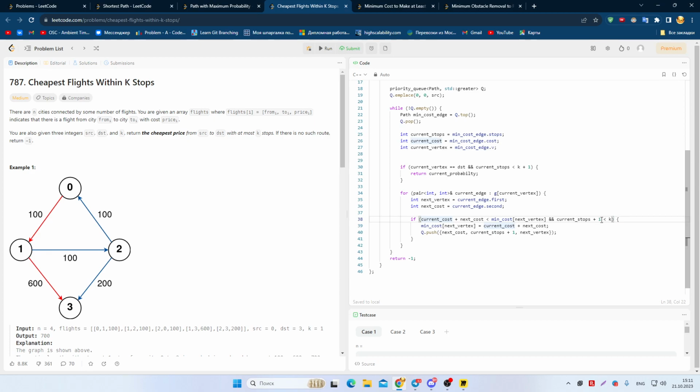Yeah, exactly, in current stops. Current stops plus one less than K. Less or equal shouldn't be. I fixed it. Just less or equal.